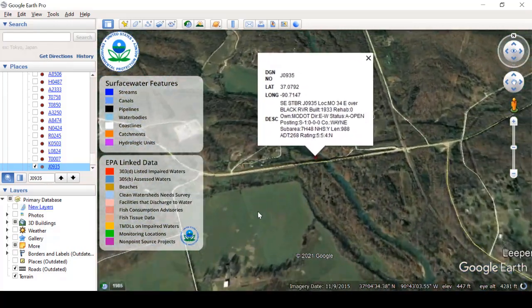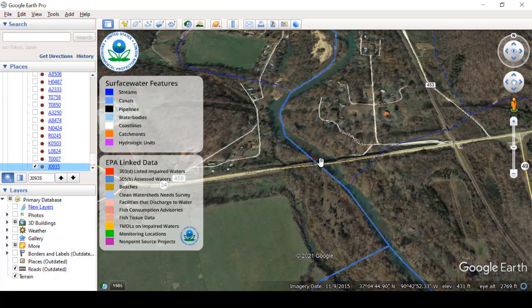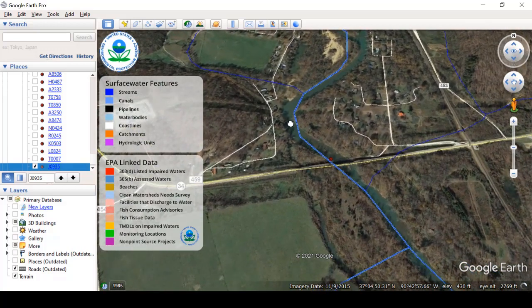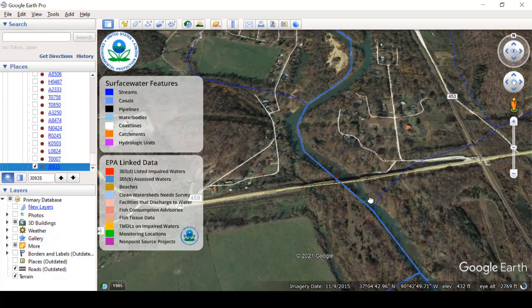What's really nice about this is that it actually provides us with a little bit more information on this bridge, when it was built, when it was rehabbed, the location. What's really nice about that is we can take the location and then we can bring it into ArcMap, which we will go into next. But first off, what we see here is just a preliminary view of the project area. What we have here are some layers that show that these are jurisdictional streams as recognized by the Corps of Engineers.